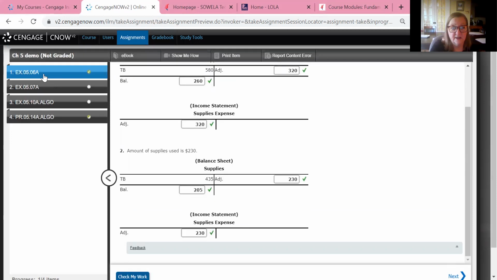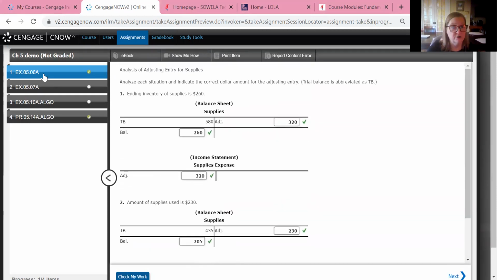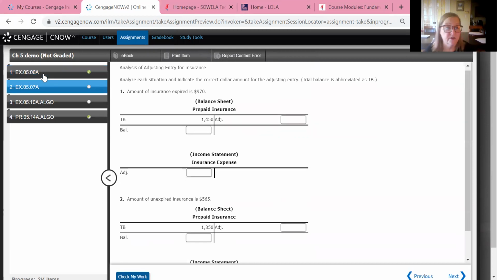That was 6A, and really simple. Once you understand it, it's good. Same thing with 7. We're going to do the very same thing. We're going to make the adjustment to the 2 accounts that are affected when you have an insurance prepayment. It's going to turn into insurance expense because that's this little partner account. It's a toggle that we're doing between prepaid insurance and insurance expense. We just have to look at the data in the problem to see how much of it should stay in prepaid and how much of it needs to move to insurance expense.